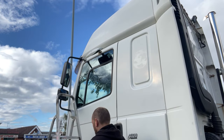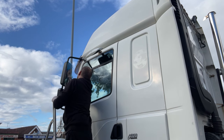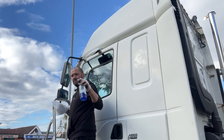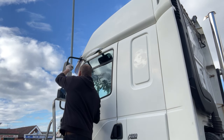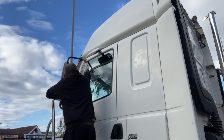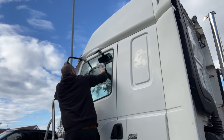Right, let's give this a wipe off. Big wipe, and then I'll get a bit of glass cleaner on it. Give this a spray with the old glass cleaner. I think a lot of you know which brand this is. Bloody good stuff. While I'm here, I'll do the window. So that one is finished now.